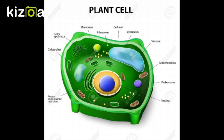Cells working together. If cells are the building blocks of life, what can they build? In a many-celled plant or animal, cells are organized to work together. Different types of cells do different kinds of work. Groups of the same type of cell form a tissue. Groups of tissues that work together form an organ. Groups of organs that work together form systems. An organism is the highest level of cell organization. It is a complete, living thing that is made from all parts in all of the systems working together.